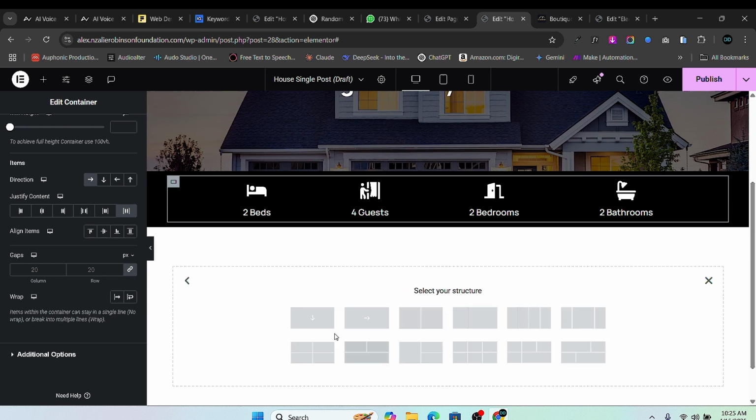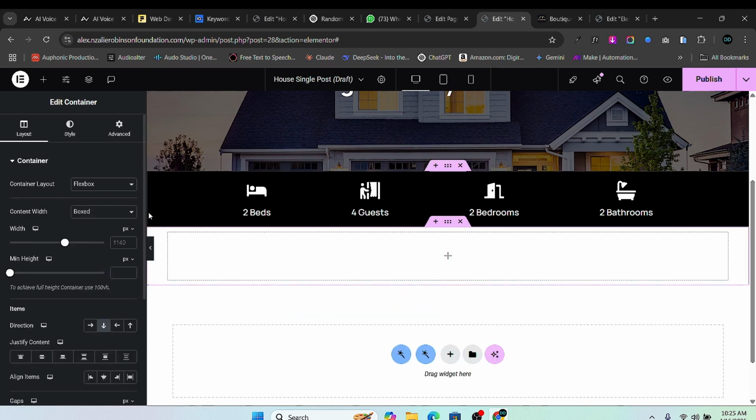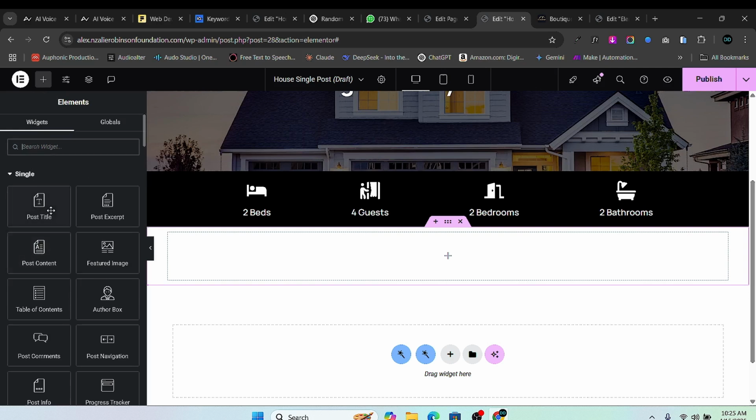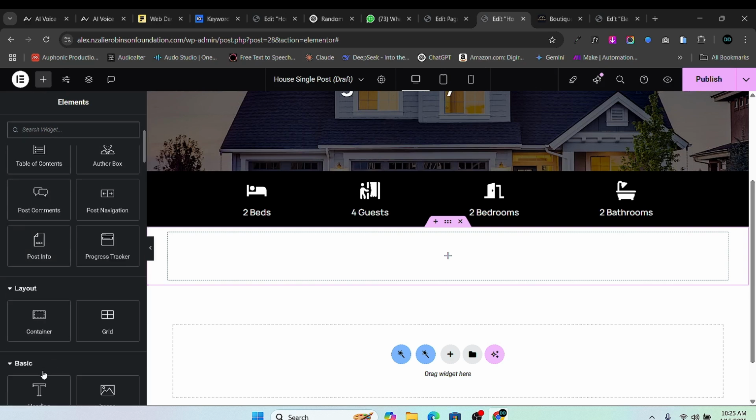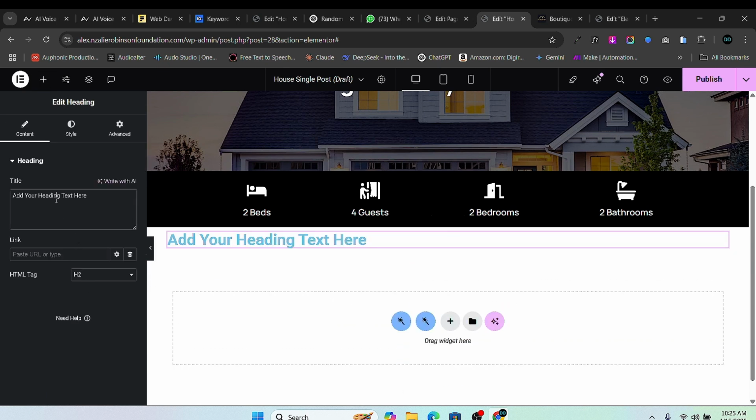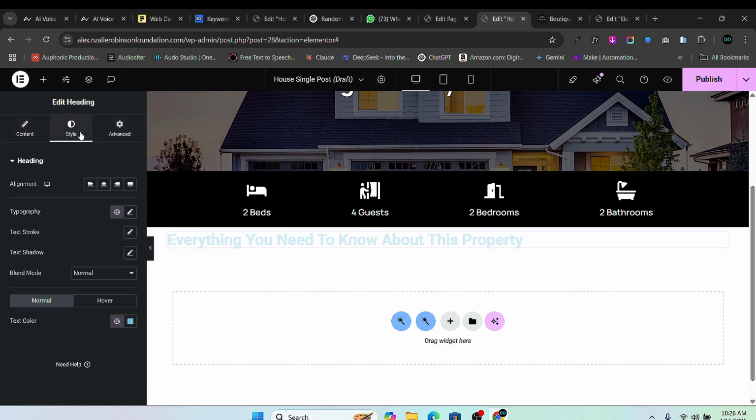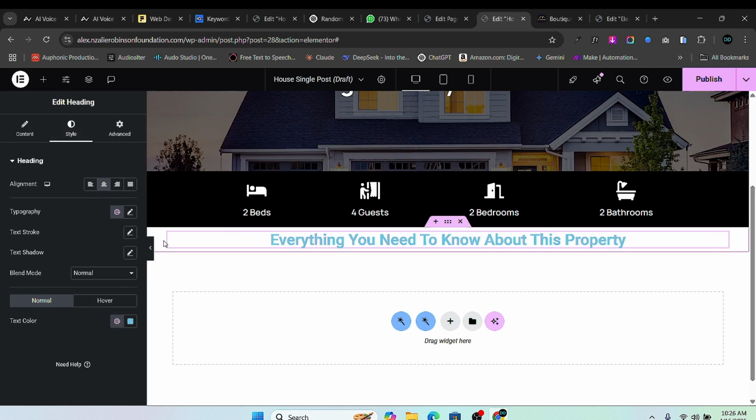I'll add another section and I'll just add a regular title and say "Everything you need to know about this retreat," or about this property. And I'll come and align this to the center.